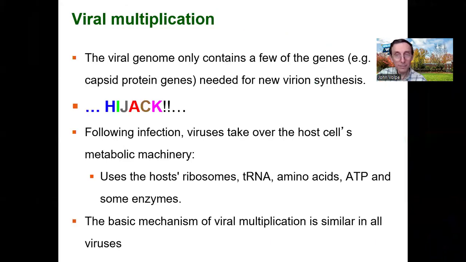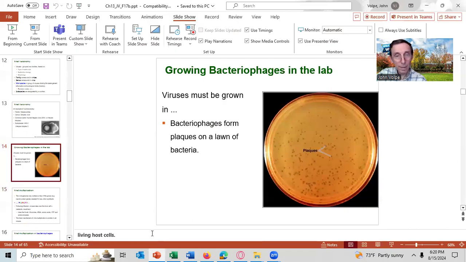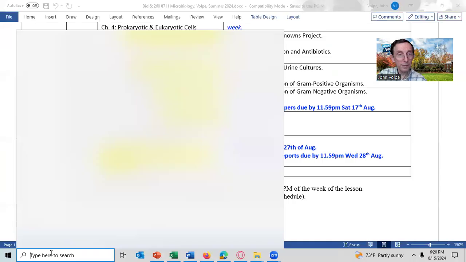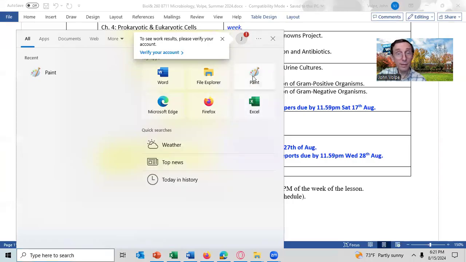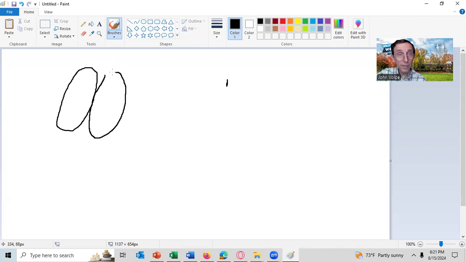Let me close this down. Go back. And this plaque here, which is much smaller, the bacteria cell was not originally near where the virus plated. Actually, let's use paint. It'll be better. It was not originally near where the virus plated. So here we have, I'm just going to draw a little virus there. And then we have a bacteria cell over here. Let's make it a rod. What had to happen is this cell had to divide and then divide further.